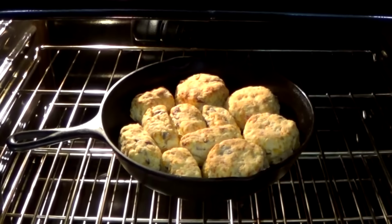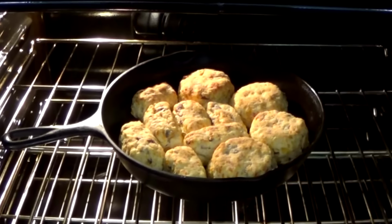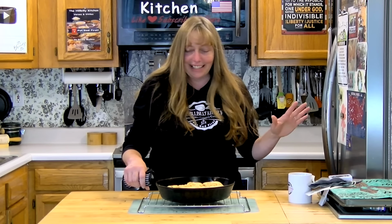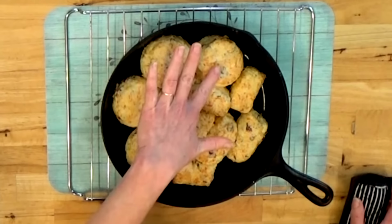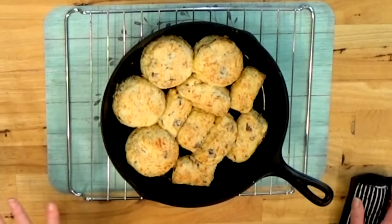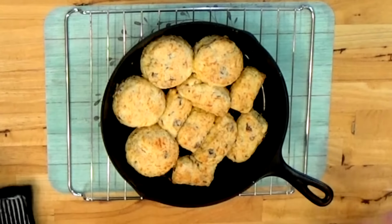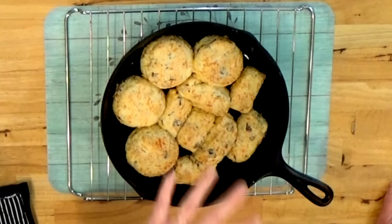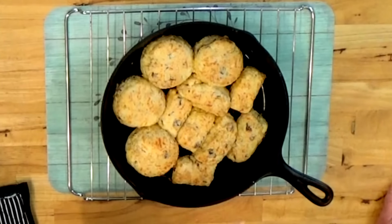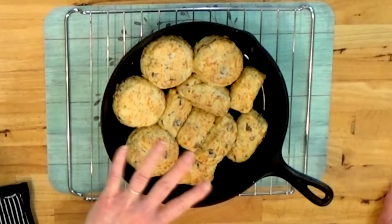I think our biscuits are ready. The bacon and the onions and the cheddar just have an unbelievable smell. And you can see they are lightly brown. I don't want to pull them out right now because, like I said, you want to let them sit. You can serve them in the skillet. You can serve them in a basket. You can serve them however.